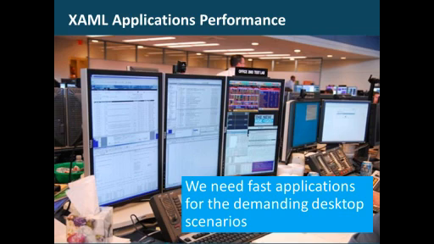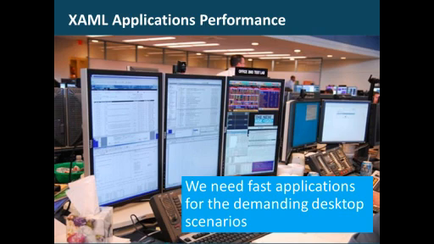Why is this ribbon control not loading as quickly? These are the kind of concerns that many developers have, especially when you have very demanding UIs, such as the ones shown here, with 3 screens right next to each other. This is hooked onto a single machine, so you can imagine the kind of memory load, the kind of applications that are running on such systems.